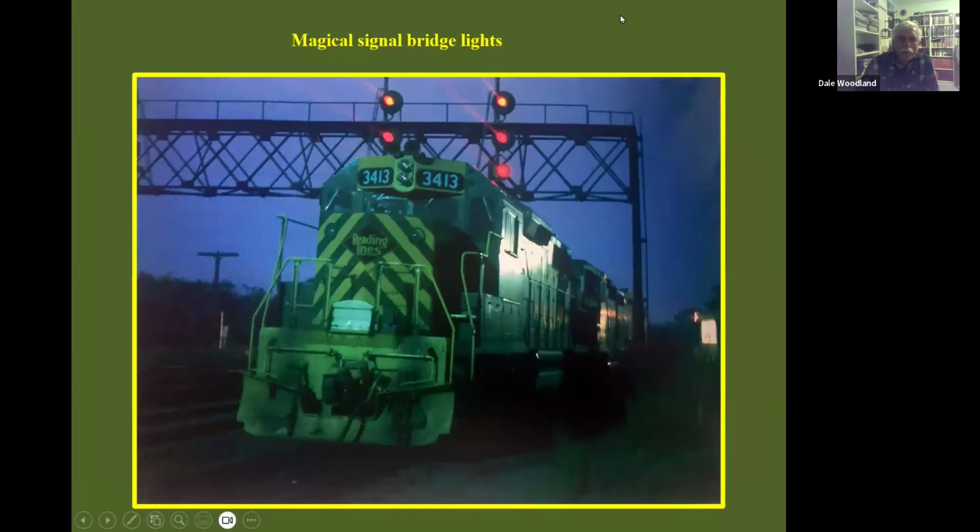Now, one of the things I loved about Abrams, especially as a kid, and my parents would take me there, you knew when a train was coming when the signal lights changed. Usually they were always red, but when they changed to yellow or green, and of course green told you that it was just going to go right on through. The yellow was to slow down and stop. But notice how even without fog, the light glows out from the signal itself. And as a little kid, not understanding a whole lot yet, it was magic to see those things change colors.